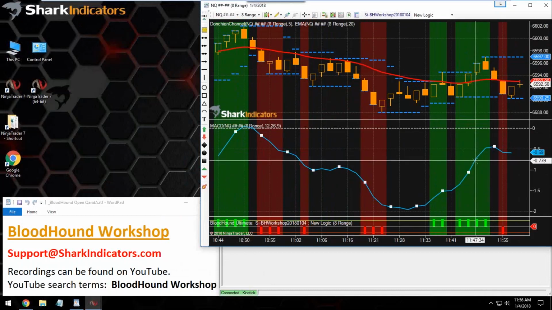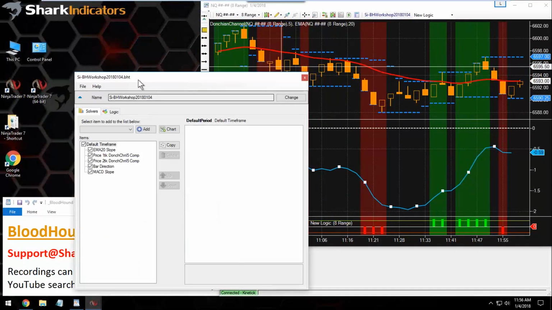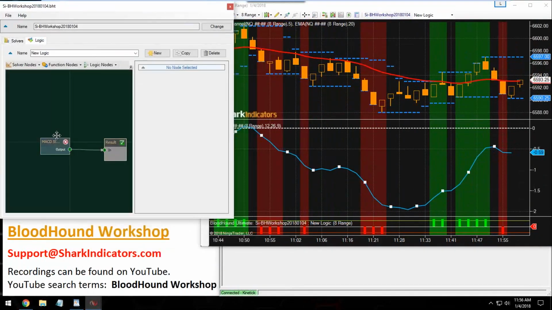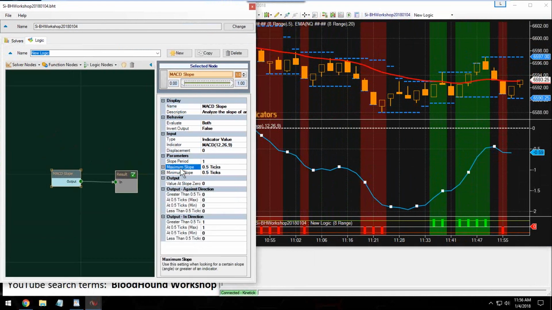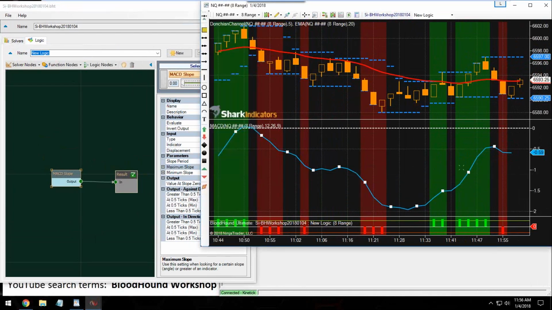So if we're going to use the slope solver, and our slope is in ticks, what are we doing? Basically, we're taking 1 point on the MACD, right, this is 1 point on the MACD, and down here we have 2 points on the MACD.